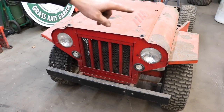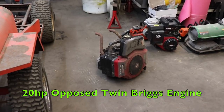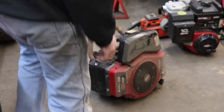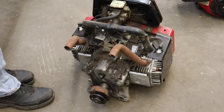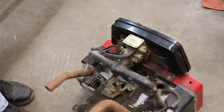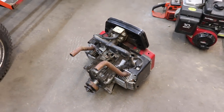So I already went ahead and ripped out that 20 horse opposed twin Briggs that I was gonna use instead of the crawler. And then I had a centrifugal belt pulley I was gonna use, but I really wasn't happy with all that. So I'm glad I changed it. That was awesome junk mower.